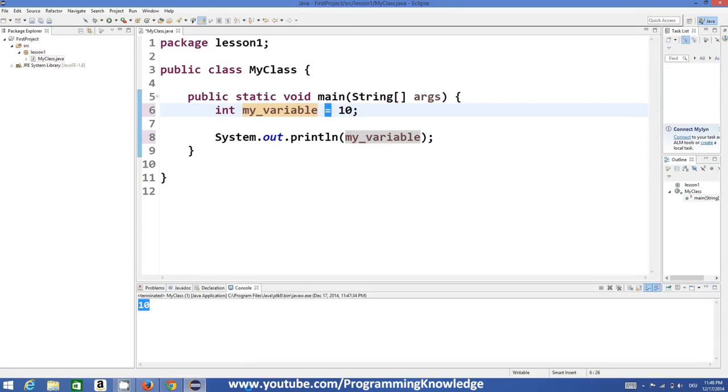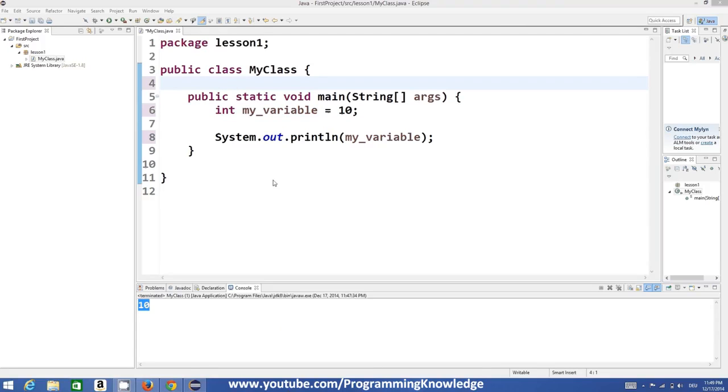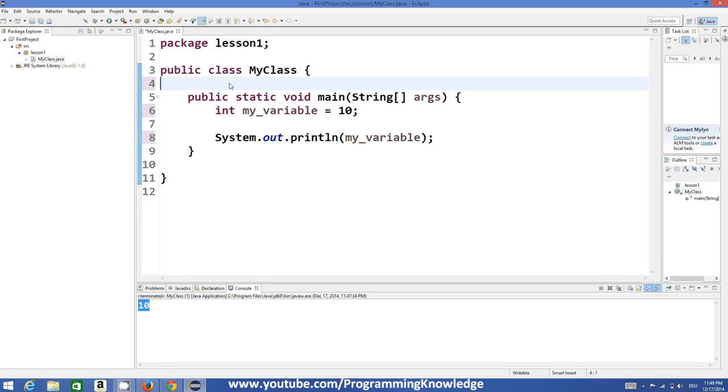Okay, now in Java there are different types of data types, like we have declared a variable of type integer, but there are different types of data types which we can declare, and some of the most basic data types are, I'm going to show you how they are declared.